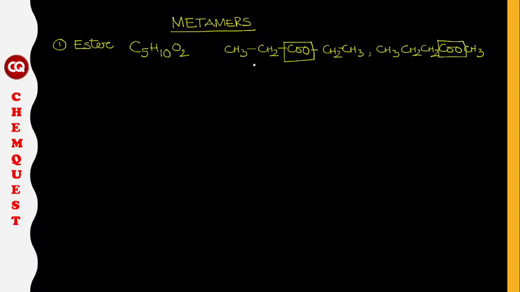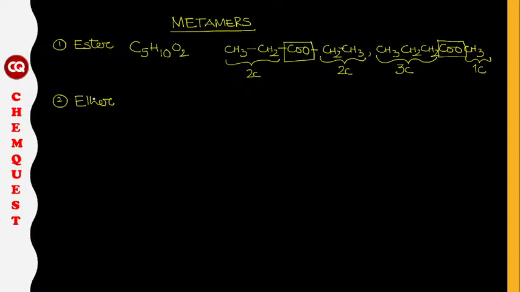The carbon number on the left hand side is 2 carbon and on the right hand side 2 carbon. In the other case, the left hand side is 3 carbon and the right hand side is 1 carbon. So a 2 carbon alkyl and 2 carbon alkyl, versus a 3 carbon alkyl and 1 carbon alkyl. Alkyl numbers are different.